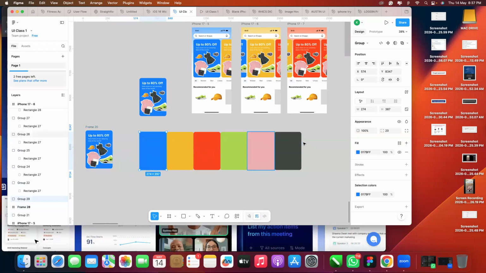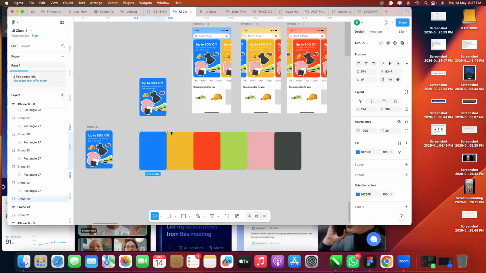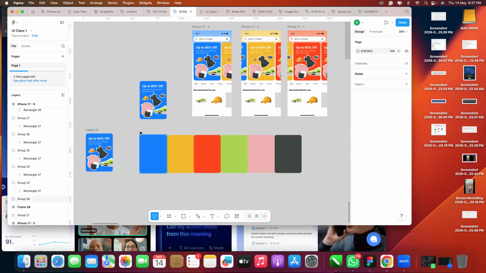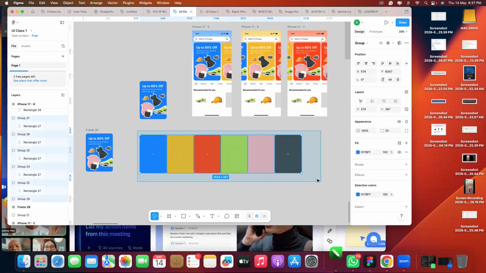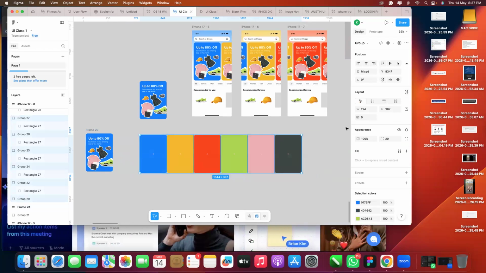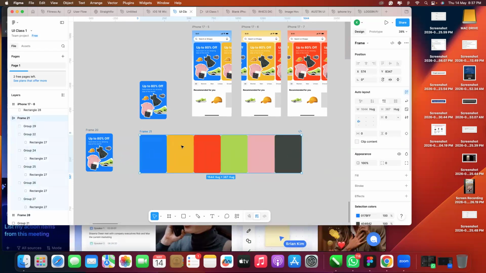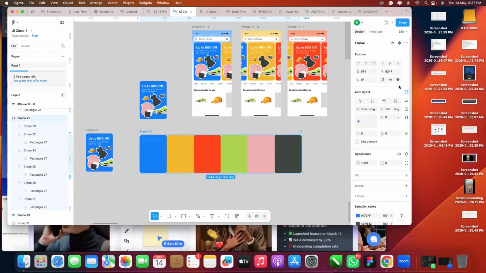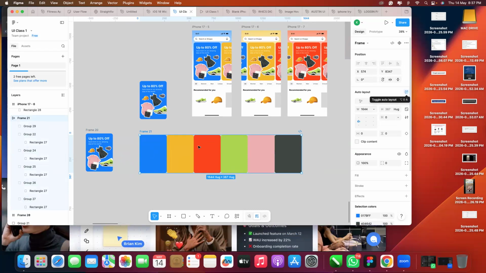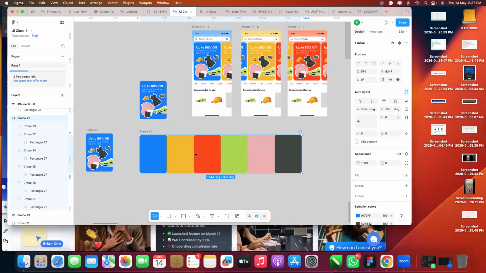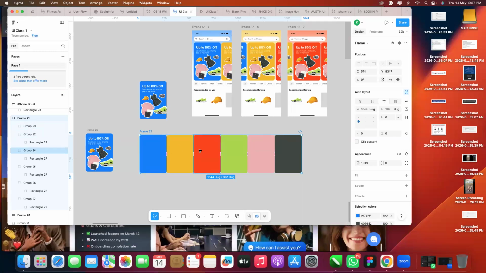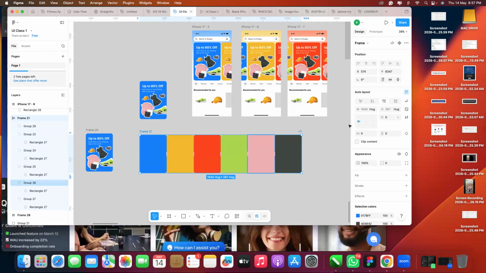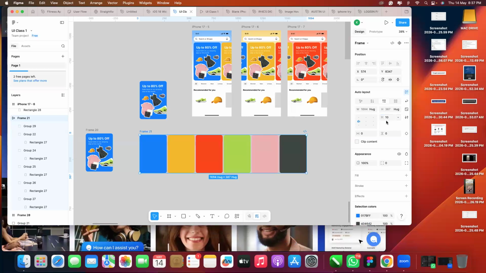So by the time you have each of these cards, what you now get to do is to click on all of them and then add an auto layout. To add an auto layout, you can use Shift A on your keyboard, or you can just click the button here. So it has added an auto layout. For my auto layout, I want to give a space at the start, in between my objects. I want to give a space of 10. Yeah, that's what I want.